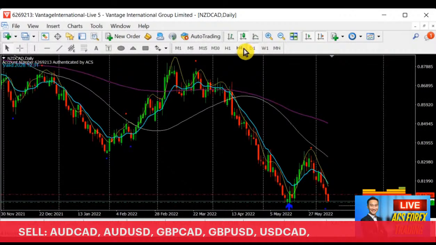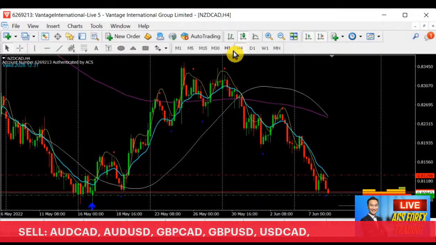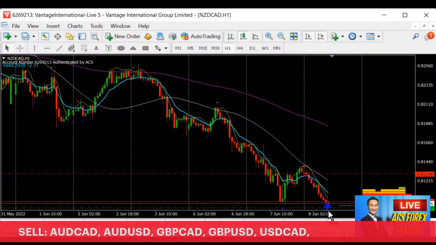If we are looking at buying, it is not very advisable to buy. However, if the support is not breaking, very likely this will have a pullback to retest the resistance. If you are thinking of buying, I'm not very supportive of it because the trend is on the bearish market. So buying is only a pullback, and it may not reach the target. So that's my thoughts. Basically, I'm still looking for selling. For Kiwi CAD, very likely I'm going to wait for it to break the support before I take a trade. So that's for Kiwi CAD.